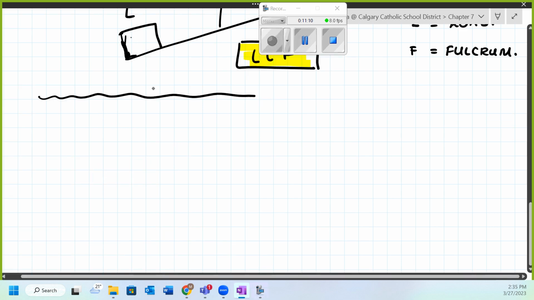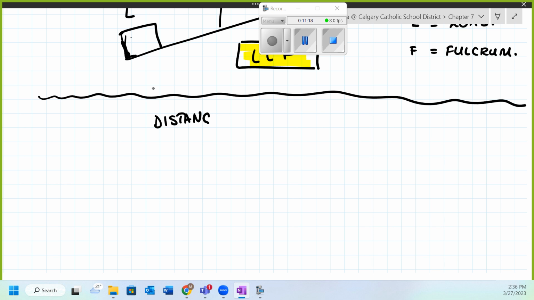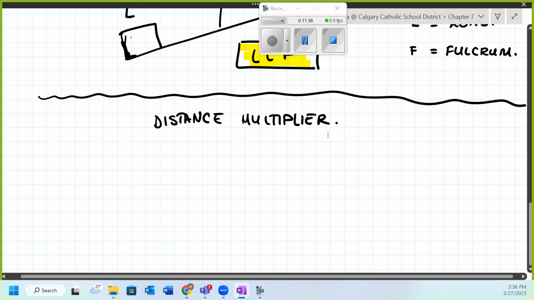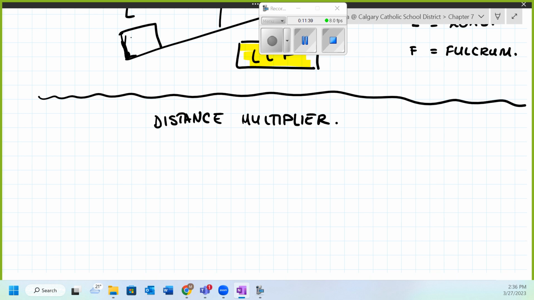Okay, next thing that we will see in terms of simple machines is known as the distance multiplier. A distance multiplier moves a load, weight, through a large distance, but requires a short effort. A fishing rod is an example of a distance multiplier.